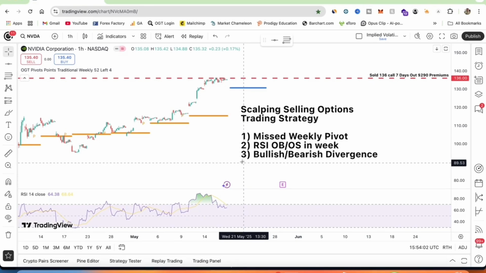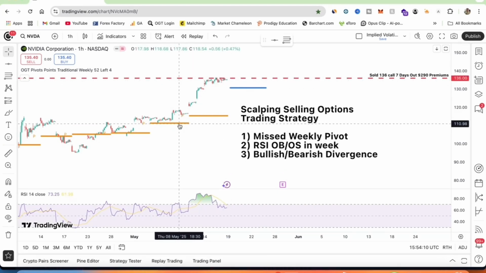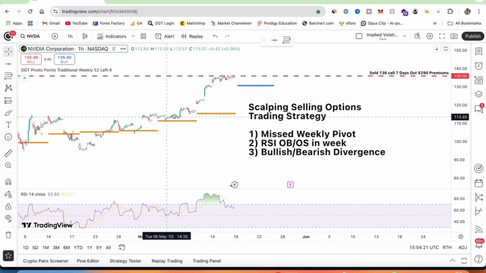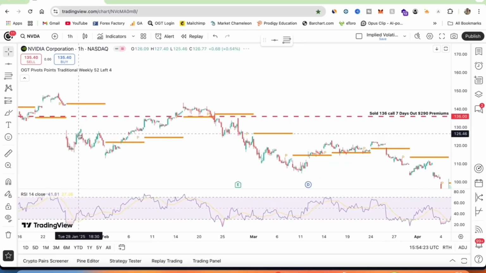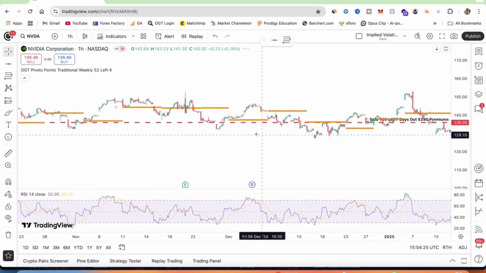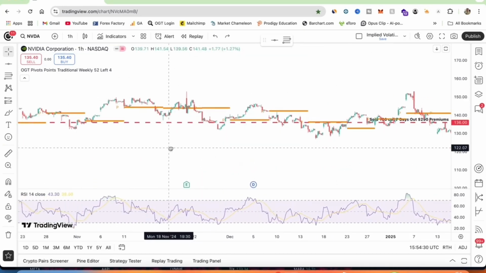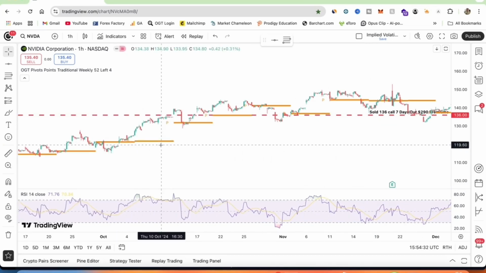And the reason why I say that and the reason why I calculate the next week's pivot at 130.6 or whatever it is, is that most weeks you always get at least price coming back to its pivot point. So at some point between the Monday and the Friday, price should really come back to the pivot point. And you can go back, you don't really see more than 2 weeks. You don't normally see more than 2 missed pivot points.